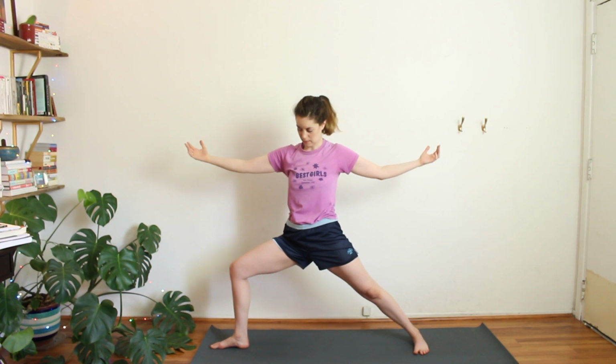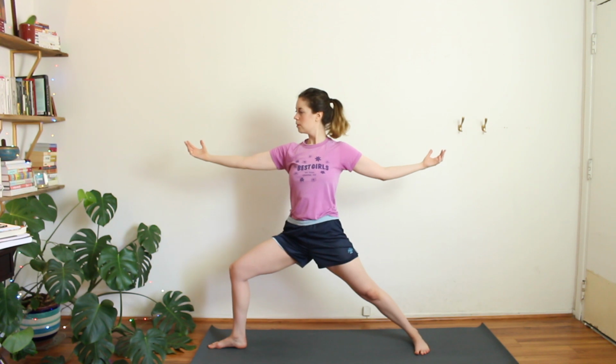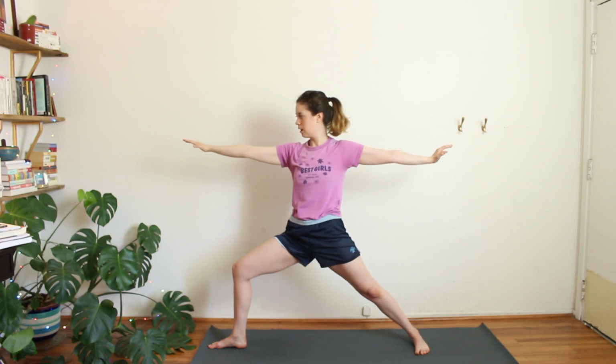So take this out of the shoulders for a moment by flipping the palms up. Feel your heels drag isometrically towards the center of the mat. Feel the legs activate. And then maybe sink the hips down a little more. Roll open through the chest. And then flip the palms back down. Maybe look towards the right fingertips and breathe here.